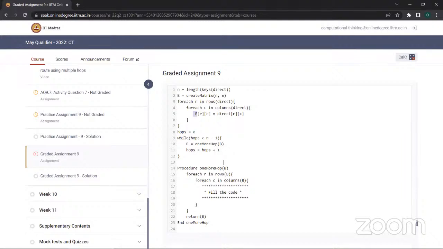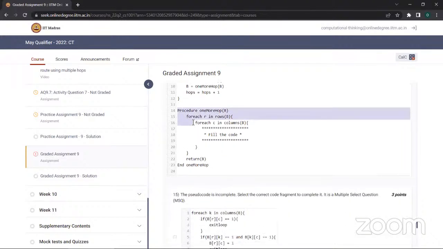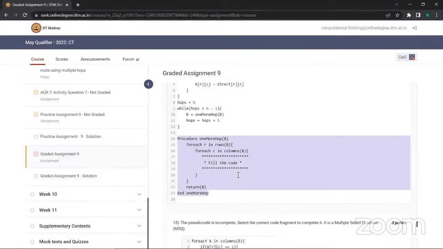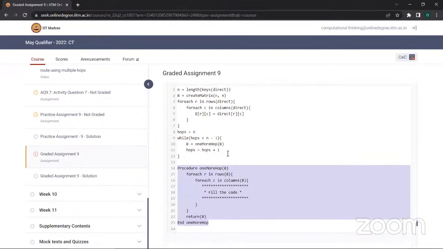Okay, got it. And then using this procedure, we are adding those hops. I mean, if there is no direct path, but there is a way to go with some hops in between, maybe 1 hop, maybe 2 hops, 3 hops, and so on. And that is something we have to keep computing again and again. If we are not finding 1 hop, then we should look for 2 hops. If we are not finding 2 hops either, we should look for 3 hops.